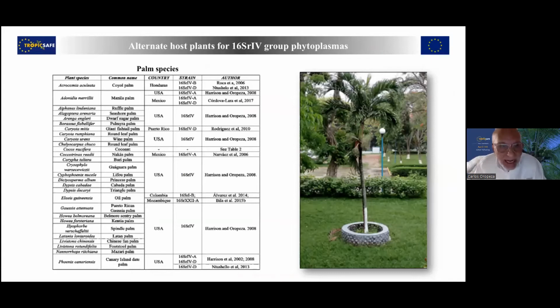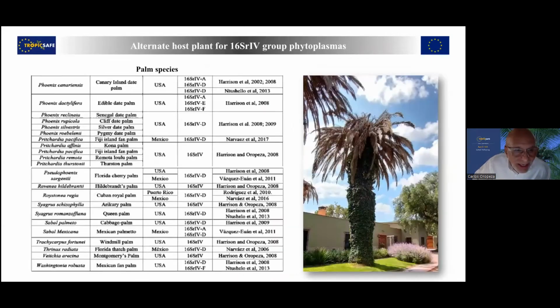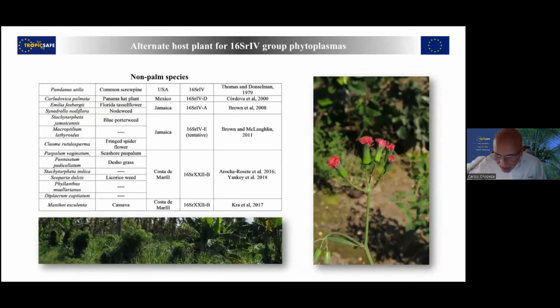And in the next slides, I'm going to show you a list of plants. I'm just going to show you the slides so you can see that there are too many. And the meaning of this is that in all these 3 slides, we can find 32 reports out of 36 of 16SR4 group phytoplasmas.